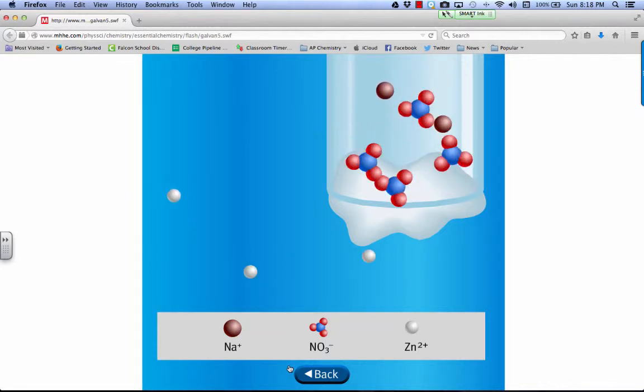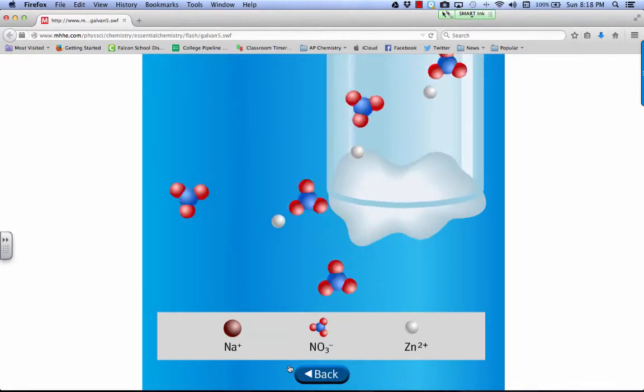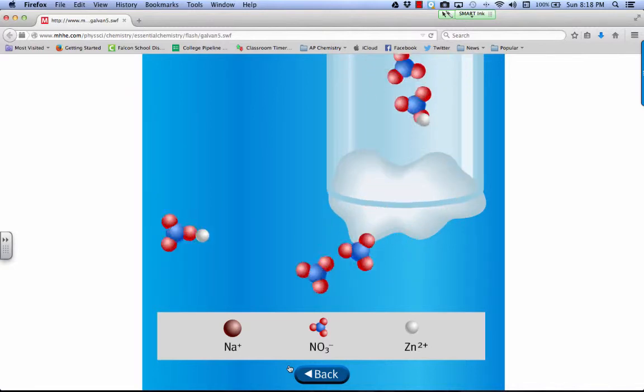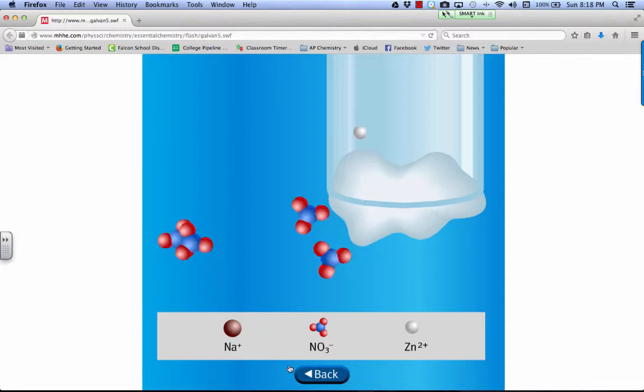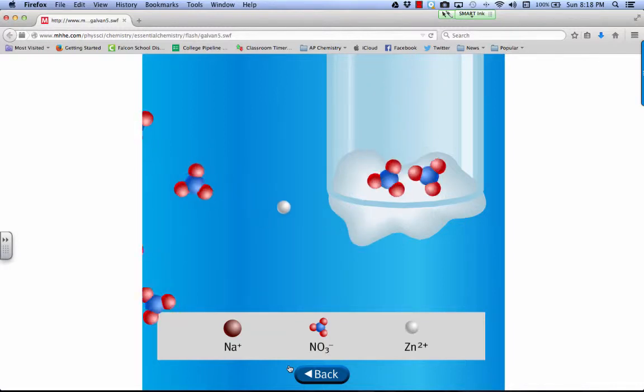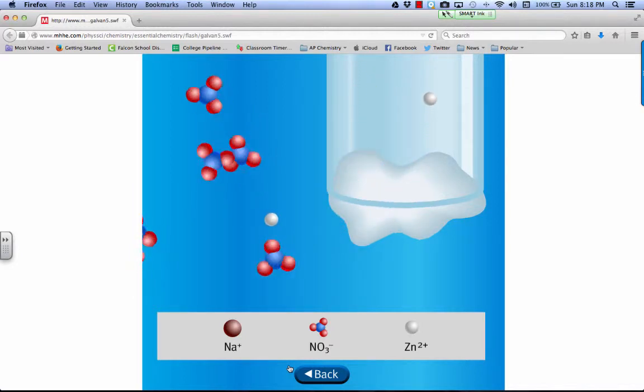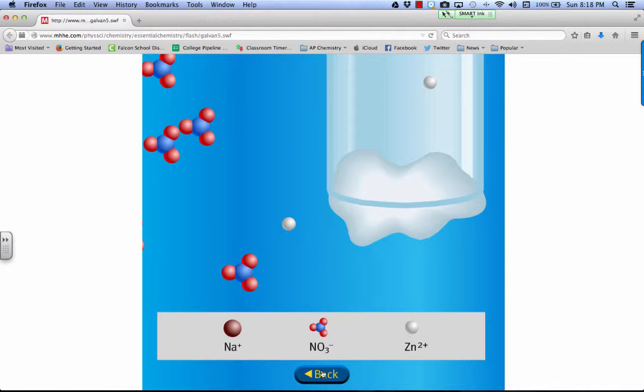The salt bridge contains sodium nitrate, which exists as sodium ions and nitrate ions in solution. As the zinc electrode is oxidized to zinc 2+, a positive charge builds in the solution due to the zinc 2+ ions. If this positive charge were not counterbalanced, the galvanic cell would cease to function in a short period of time. The negative nitrate ions flow into the solution containing the zinc electrode, and the positive zinc 2+ ions move in the opposite direction to balance the charge. For this cell, nitrate ions are chosen because they do not react with other ions in solution or with the electrode.